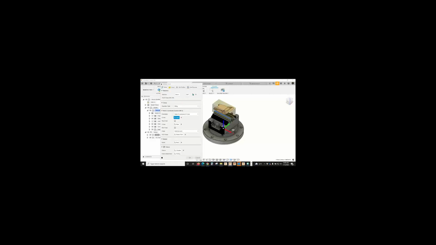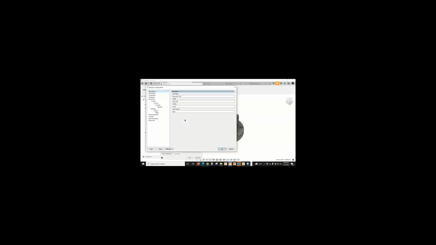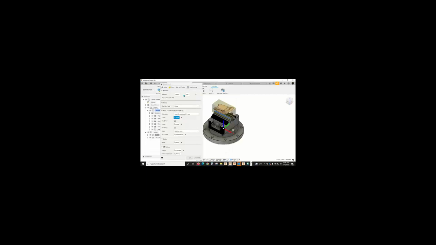Okay, so I'm going to go ahead and go edit. Pardon me, I'm going to go select. That's the one I wanted to use. And you'll notice that brings up my new machine library. So I can go in here, and on the left-hand side, you can see that we have several different links where we can go and find our machines. We have a Fusion 360 library.